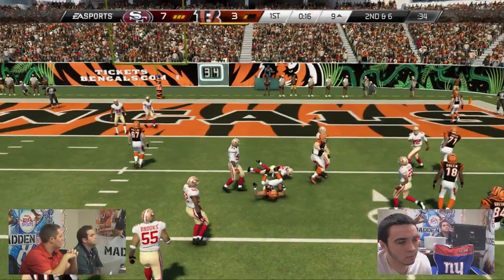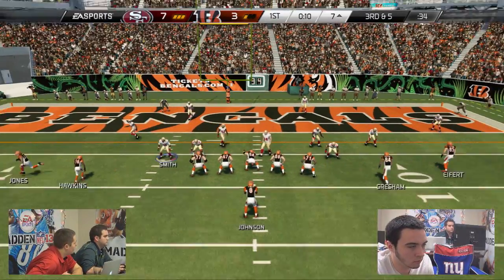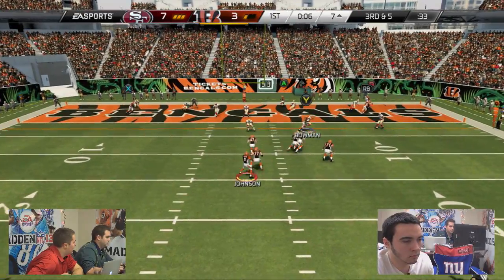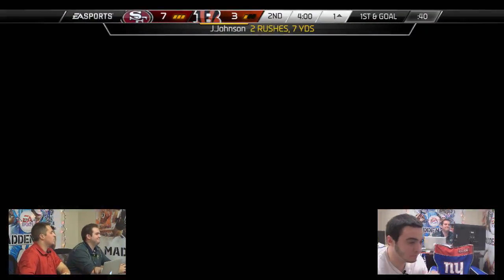And Gibbs goes across the middle to Jones for a short gain. Now it's 3rd and 5 with 13 seconds left in the quarter. Will he call a play? Will he take it to the quarter? Who knows? Nope, going with a quick snap. And he's going to roll with Josh Johnson. And he's going to get a first down out of bounds at the 1-yard line.